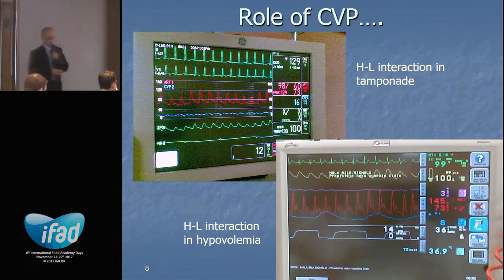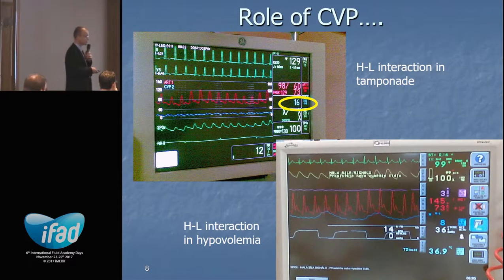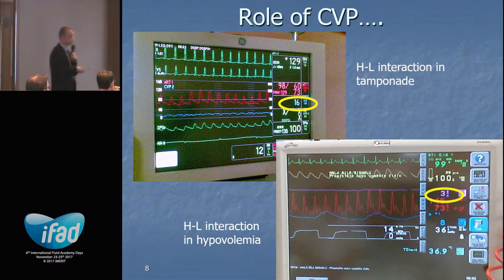There's a role of CVP if you do your rounds in the morning and you see a patient like this on the first slide with this heart-lung interaction here and with the CVP of 16. I would certainly like to look at the neck veins, and I would take actually other measures, and I would grab the ultrasound and check if he has tamponade or not, or if there's something wrong, compared to this one who has a heart-lung interaction with a CVP of 3, and this is actually a case of a bleeding somewhere into the GI tract. So CVP has a sense during the rounds.